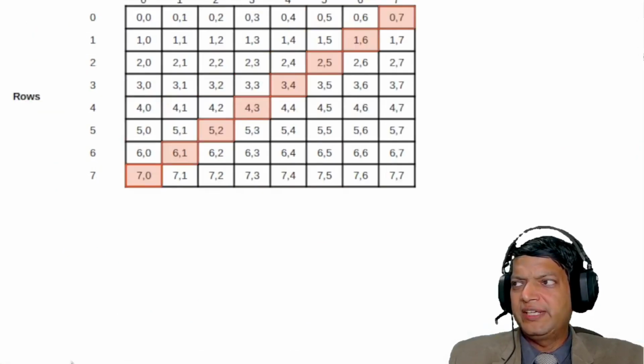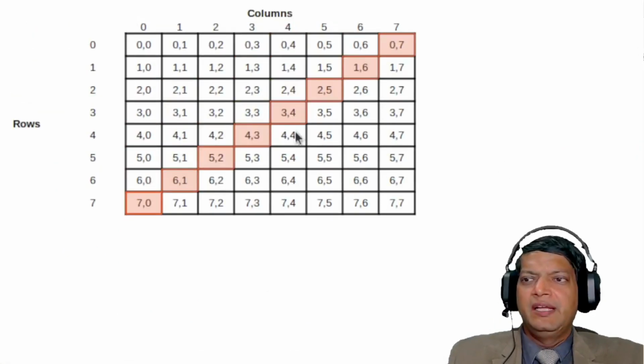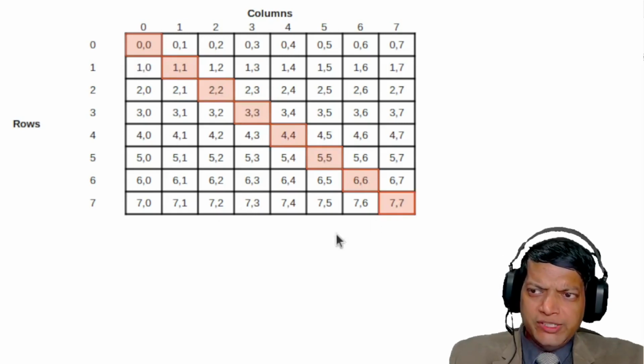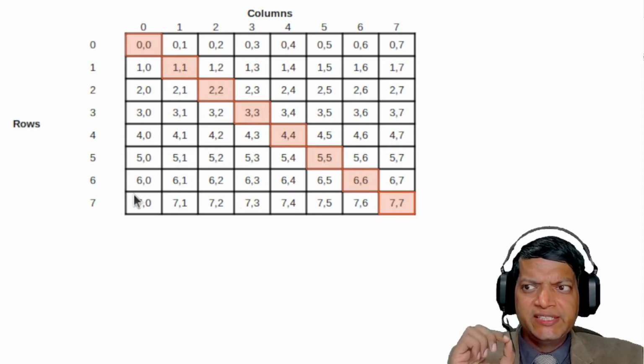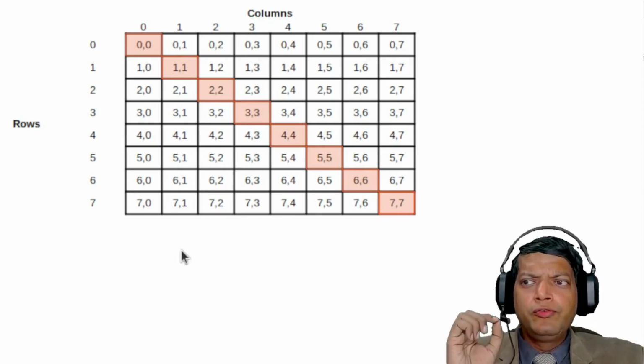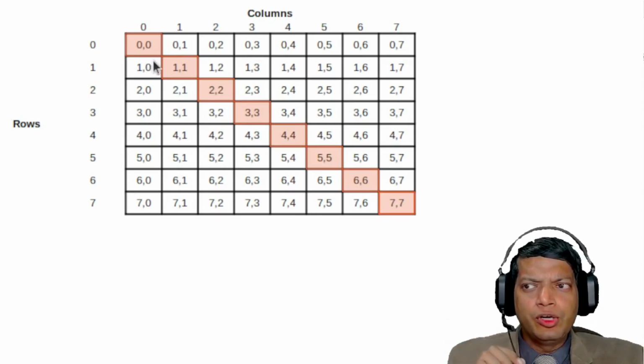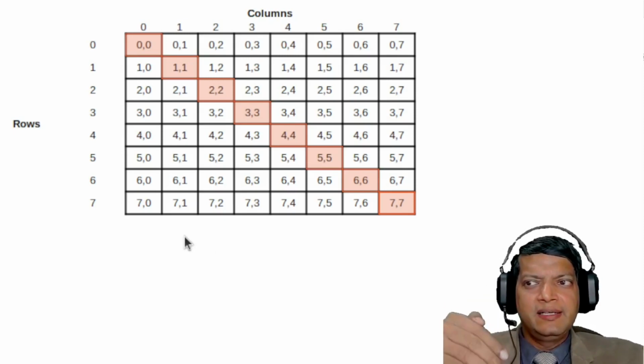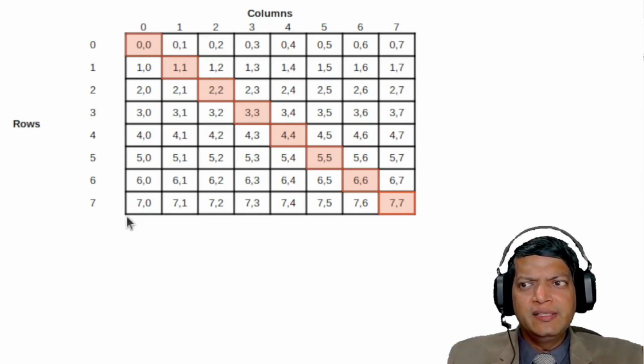And if you notice the diagram, let me center it. Now we are interested in the region below the primary diagonal. Let me highlight it for you. So if you notice the region below the diagonal, what is special is that the value of row is more than the value of column. Notice 1, 0, 3, 1, 4, 2, 5, 2. In all these things, the common thing is that the row is more than the column.